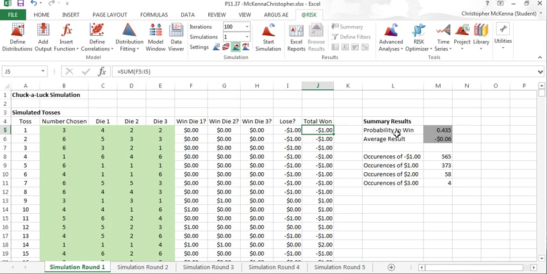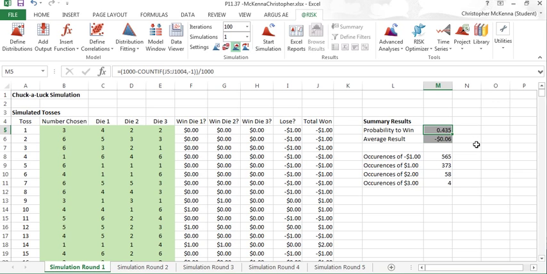The problem just asked to find what the average result would be for this game. And from my simulation result, here's our equation here. I summed the total 1 column, just J5 through J1004, and then divided by the number of tosses, which was 1,000 in this case. We get an average result of -6 cents. So it shows on average that this is not a winning game for the player. You're more likely to lose than you are to win.